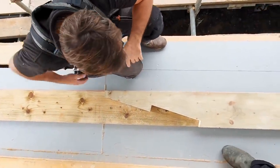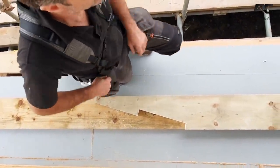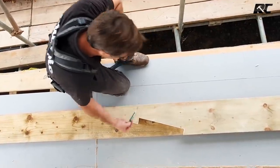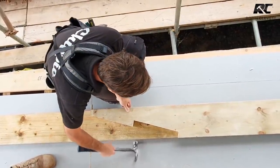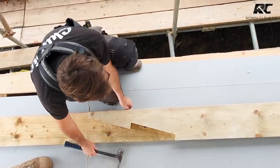But what I want to do now is just give myself a little mark with a pencil. This is only a little bit of experience of doing all these things over the years. And I'm just going to take myself about 5 millimeters this way, and I'm going to set my joint up like that. So a weeny bit out of straight. A weeny bit out of straight.